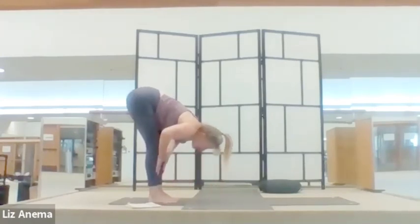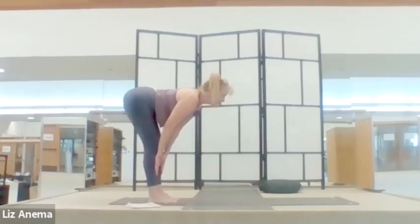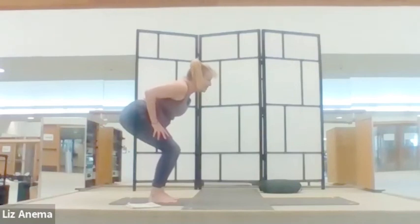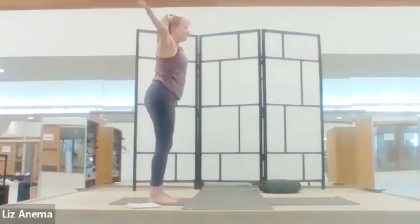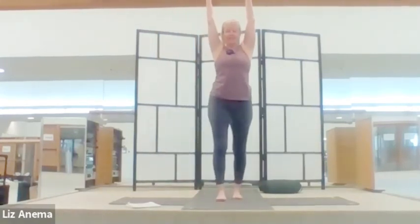Hands come to shins, inhale halfway up. Exhale, stay here as you draw the shoulders away from the ears. Slide those hands above the knees and find your chair pose. Just come through it in this moment and inhale all the way up. Exhale as the arms reach the top and find your mountain pose. Tadasana. Breathe.